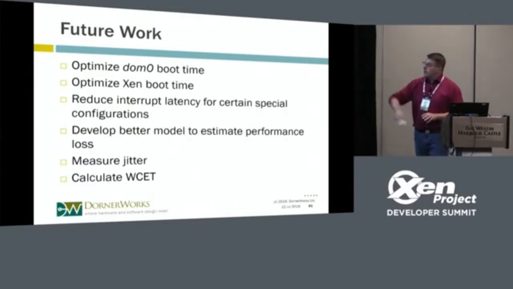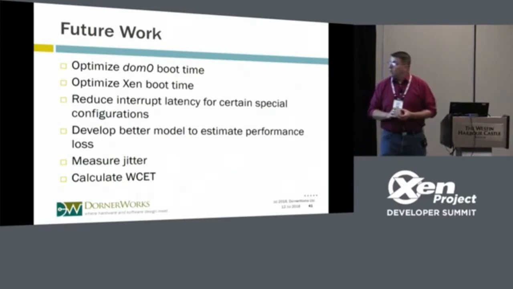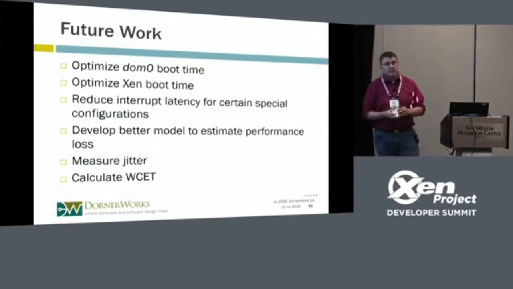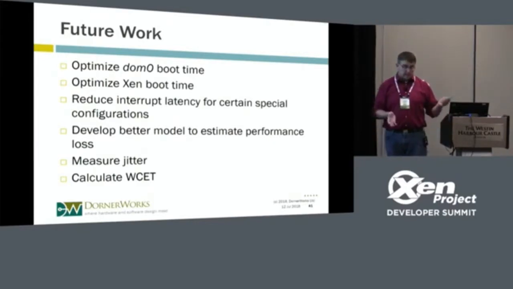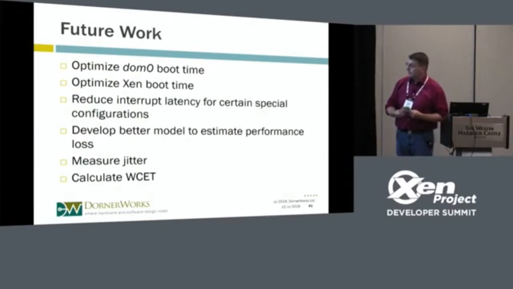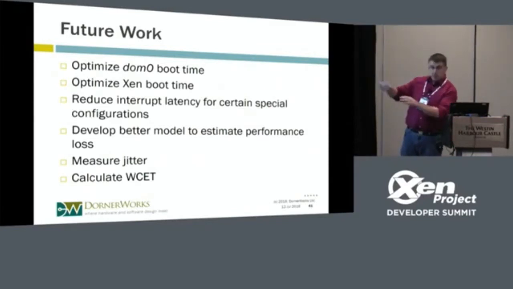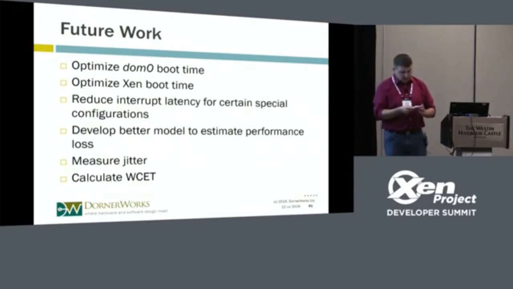So, future work. I've already talked about optimizing the DOM-0 boot time. We also have some ideas about optimizing the Xen boot time. As Ben mentioned, the Xen boot time is highly dependent on the amount of RAM in use. About 30% of the time is spent setting up page tables, in the boot allocator function, and about 25% is spent on setting up the DOM-0 itself, DOM-0 create. So that's why I said before that optimizing our DOM-0 will help with optimizing our Xen boot time as well.